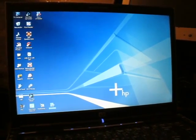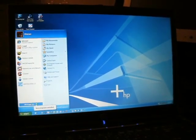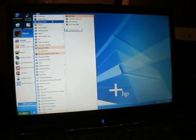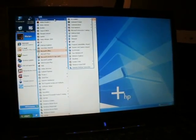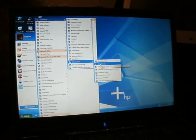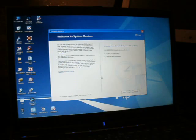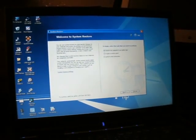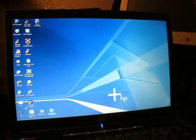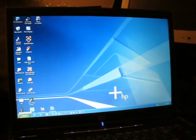And if you have any glitches, you can also go to Programs, Accessories, System Tools, and System Restore. And so that's a little bit about computers and Windows.